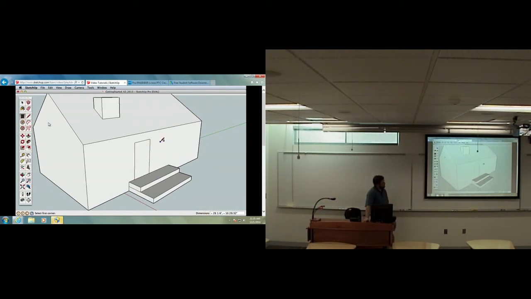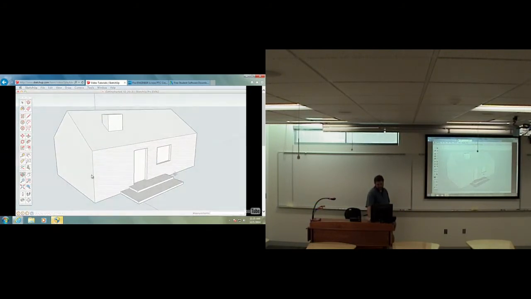You can see how easy it is to create simple models in SketchUp with only a few tools. When you are ready to learn more, proceed to our next video where we will create a more detailed house with real dimensions and introduce you to the offset and follow me tools. So that's the first video.